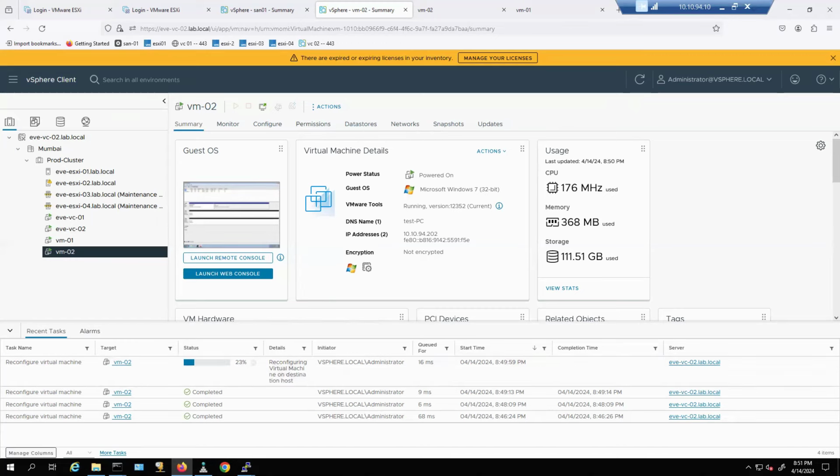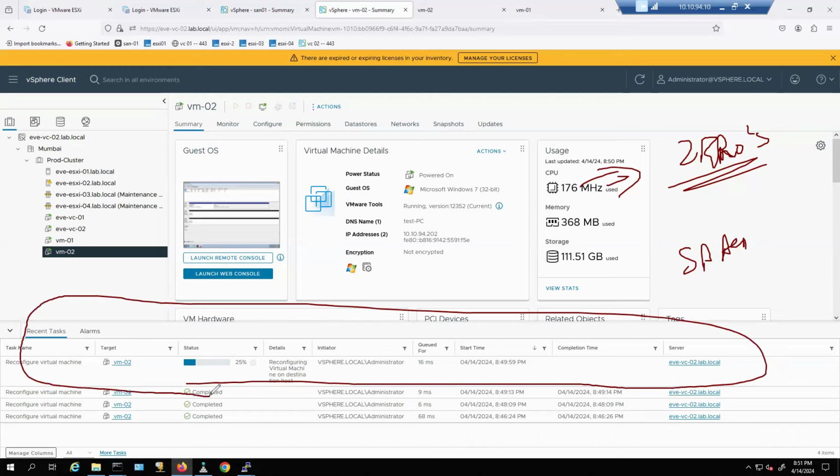What I want to show you over here is that the most time-consuming process is filling out zeros. This is the most time-consuming step. Space allocation happens within a fraction of a second. That's not the real thing. It's the zeroing that takes a lot of time. Now, always remember, this is my lab, so here you might see a lot of time. But even if you have a real ESXi HP box or a Dell box, and certified storage, you will still see that thick, eager zeroed takes some time for the creation, because thick, eager zeroed is the one which is filling out the zeros. And there it takes time, and gradually it moves on.